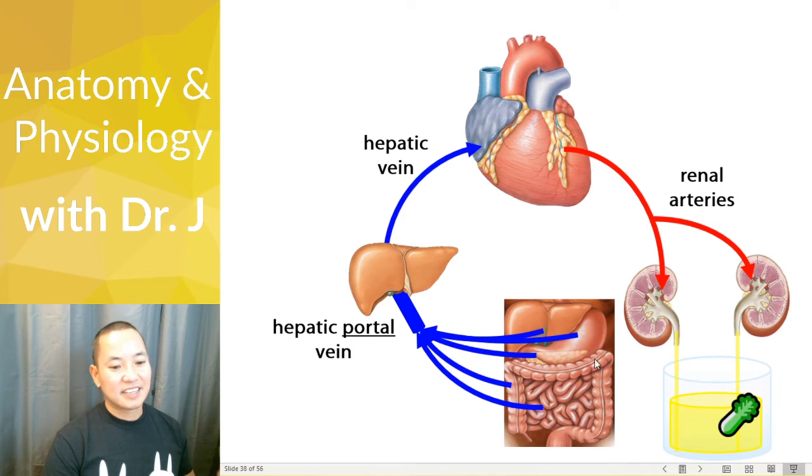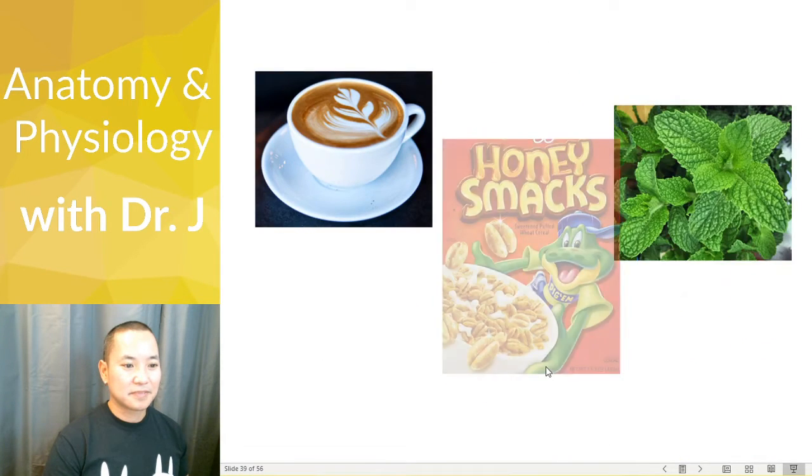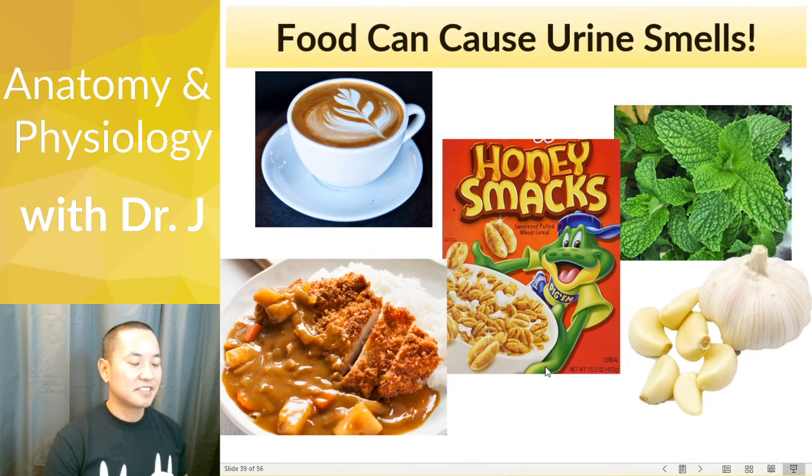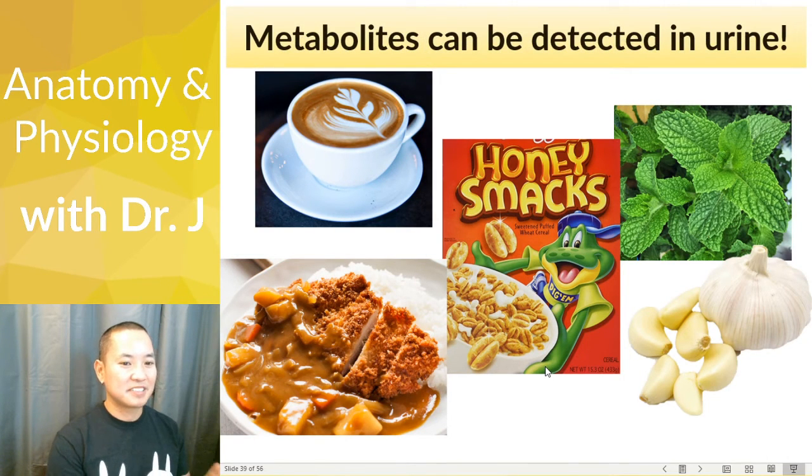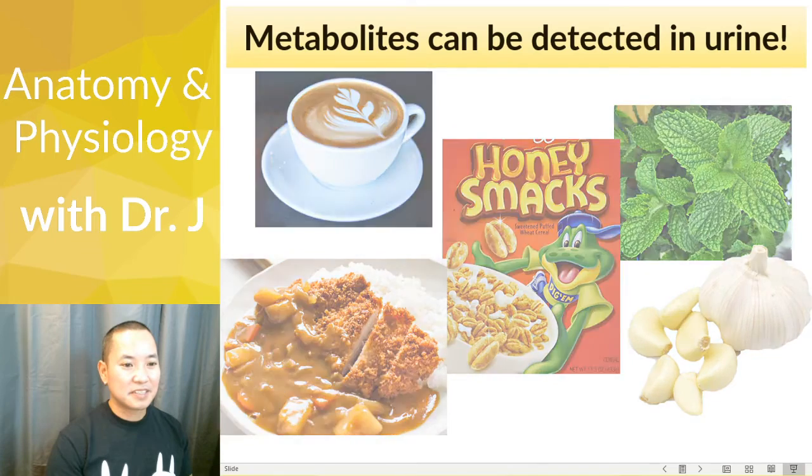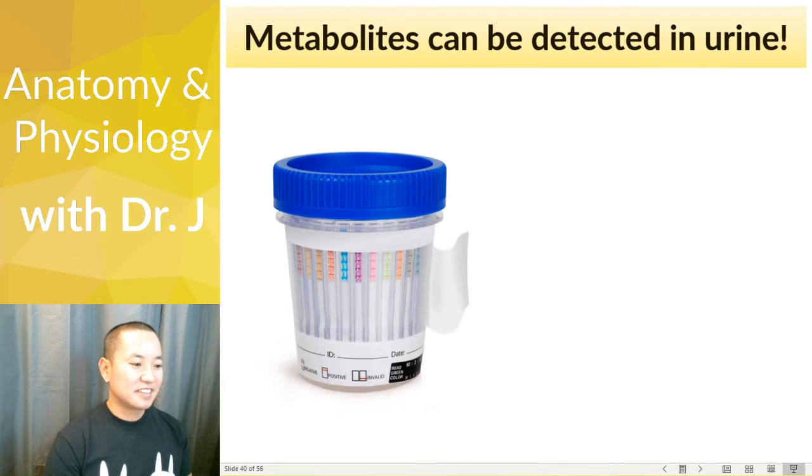But the thing is that, again, it's not just about food, it can also involve other things as well. So yes, food can cause urine smells and the metabolites can be detected in urine. But the thing about that, hey, I've never taken one of these, but I remember my brother, when he was getting security clearance for one of the jobs he was applying to, he needed to take this drug test.